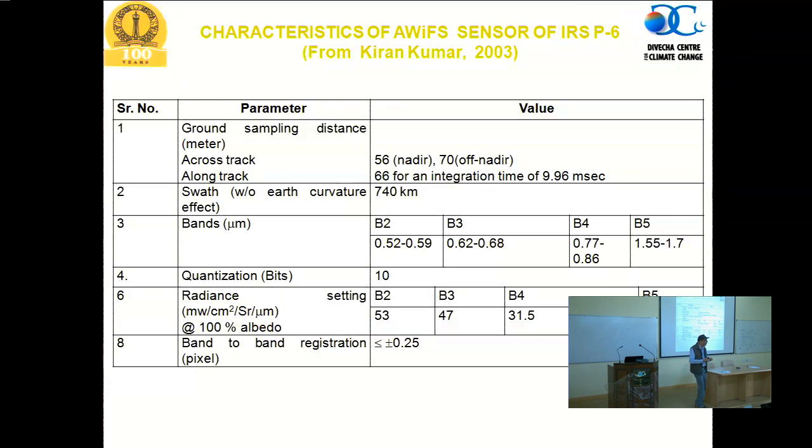That means the satellite is going to move into another area, and it is not going to acquire data from the next step. So, as the satellite moves from this position to a further position, it should have already transmitted the data from the first position towards the ground station and taken the next reflection. If it doesn't happen, you will have a gap. And it is a function of how much time it will have to do that. In this particular case, 9.96 milliseconds is the time available to the satellite to do it.